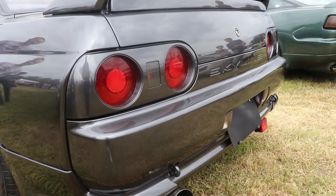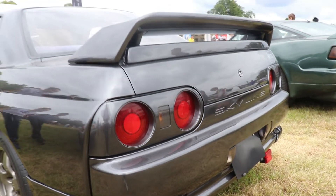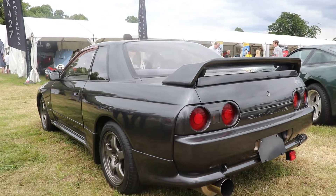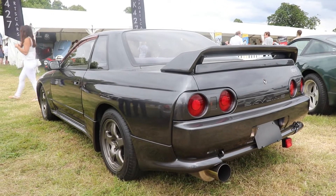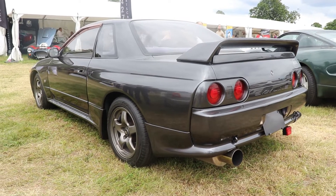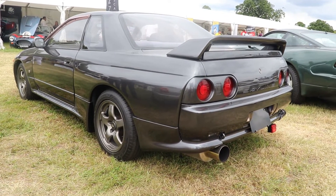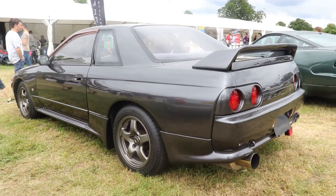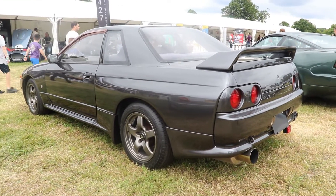The very distinctive part of Nissan Skyline history is the very famous six-cylinder inline engine. Of course some of the early versions were equipped with four-cylinder engines, and the latest 2007 model R35 with a V6 engine, but the six-cylinder inline Skyline engine is the most popular and coolest engine.